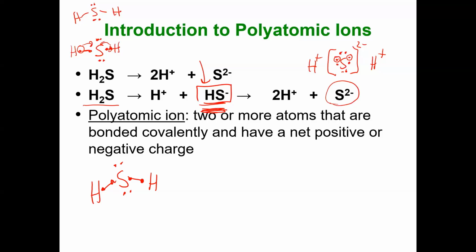But when I throw this in water, sulfur gets a little greedy. Sulfur likes pulling electrons better than hydrogen. So what it can do is steal one of the electrons, and that's when I get that intermediate species. So I'll end up still having this hydrogen bound, 2 electrons here, but now it stole one of the electrons from one of the hydrogens. So all that's left is that proton and this species. And what is that species called? Well, that's easy. It's hydrogen sulfide.